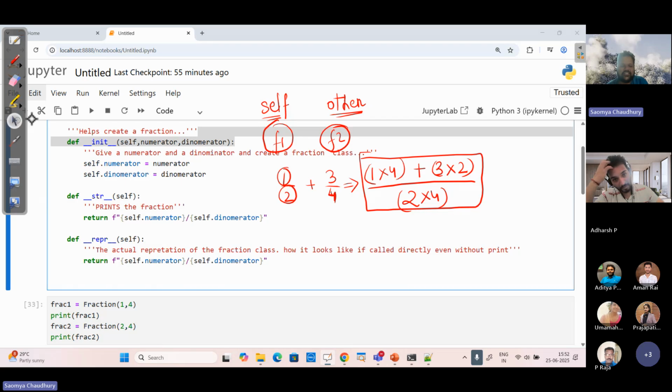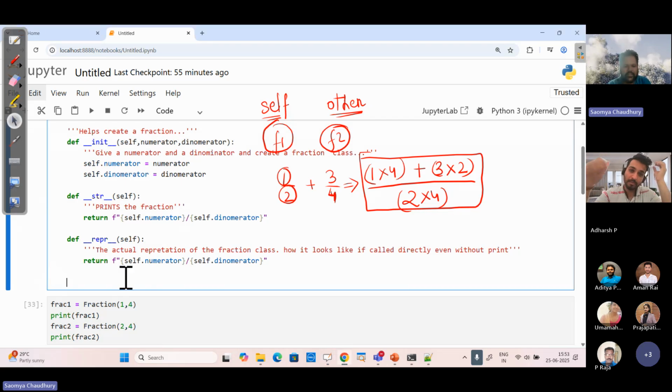Now, based on that, let's create our definitions right below. I'll say def of fraction addition, underscore underscore add. So under this, how many parameters do I need, guys, in order to do the addition? Two: self and other.